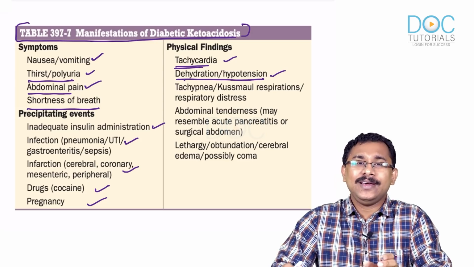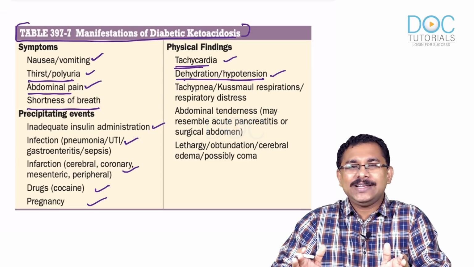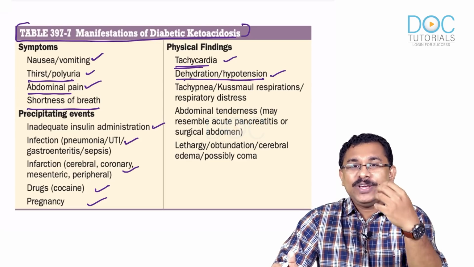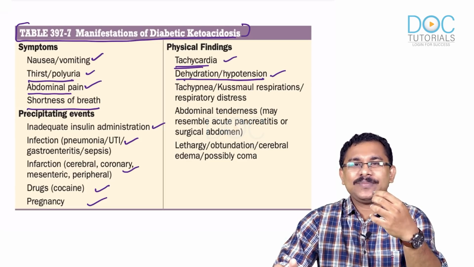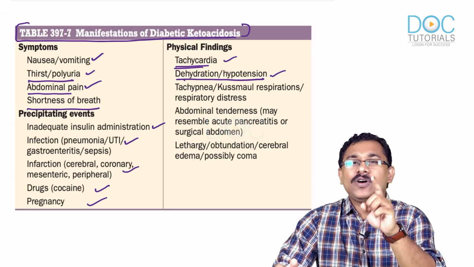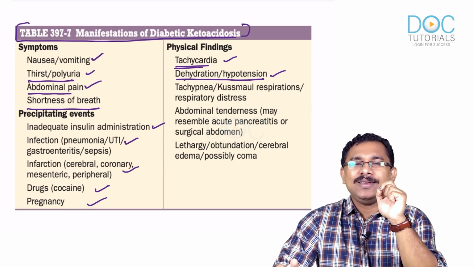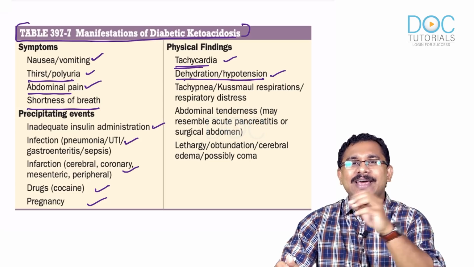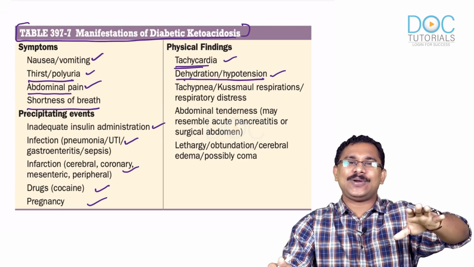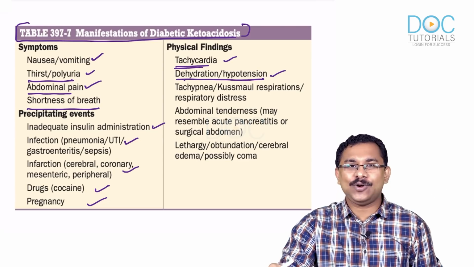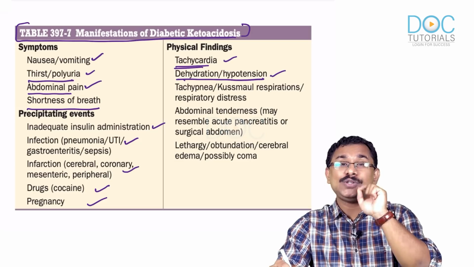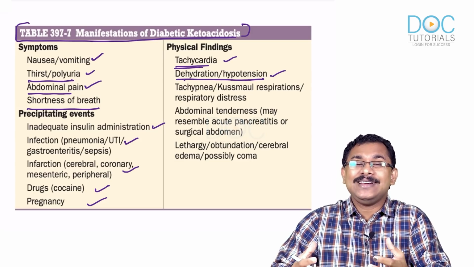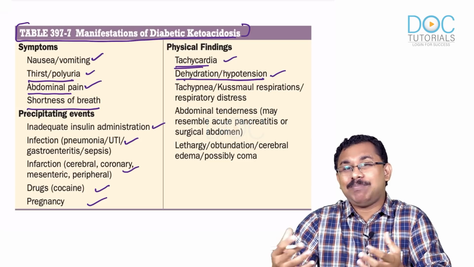It's very important. And always remember, in a patient in whom you suspect diabetic ketoacidosis, even if you are not seeing hypotension at first look, just look for orthostatic hypotension also. Because if you take it lightly and say that the patient is not having any hypotension, and you ask the patient to walk, he might develop a syncopal episode. So there is a chance of orthostatic hypotension as well, because the fluid loss that happens in diabetic ketoacidosis is plenty.